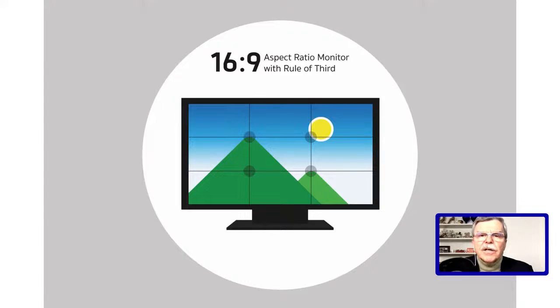Now there are basically three areas where you could stand when you're in front of a camera. You can stand in the middle, which is most common, but it can be very good if you stand by where you see these circles, on the upper circles, to the left or to the right.